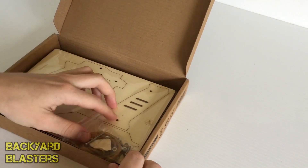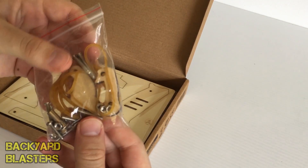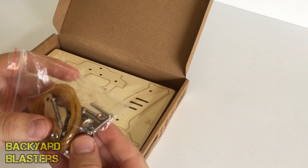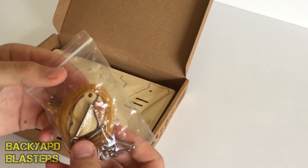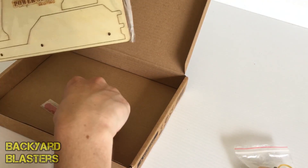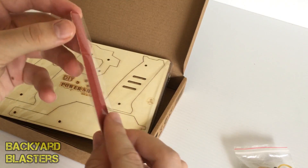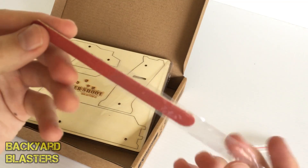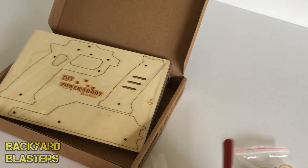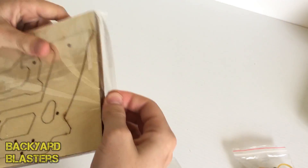Alright, let's open it up. What do we have here? We have the rubber bands and some bolts — they're not screws, they're bolts — some nuts, and a trigger in there. And down here a little file which is for sanding any rough pieces. So you can see that's the sandpaper tool, and here's basically the gun. Let's get into it.